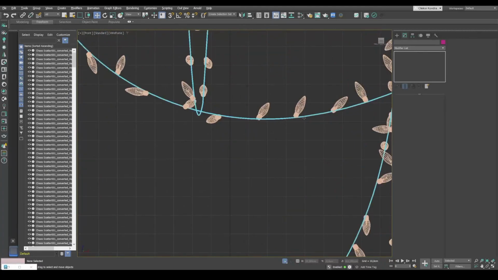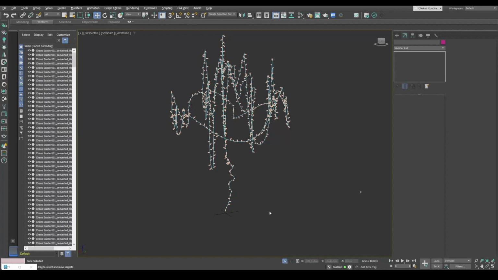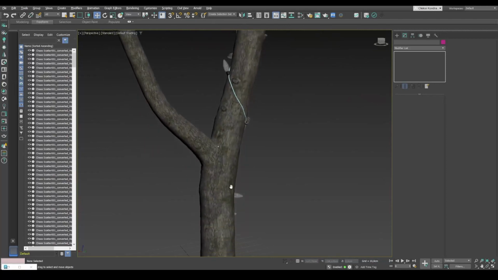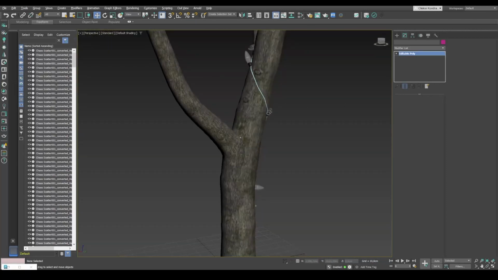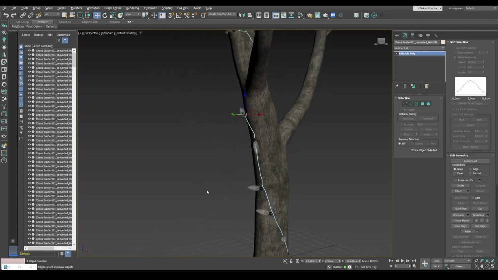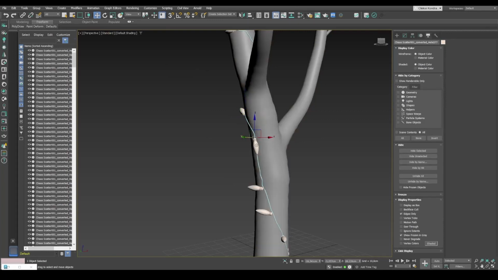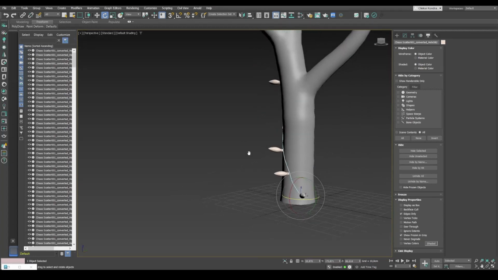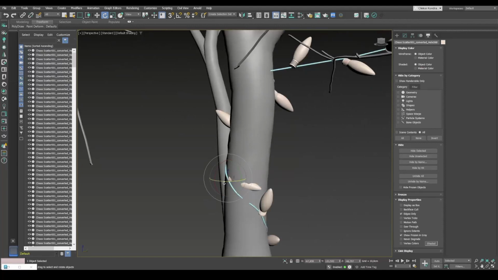We have the cord and the bulbs on it. And the last thing I recommend you do is to check the bulbs in the places where they adjoin the trunk, because the scatter doesn't understand the interaction of our bulbs with the trunk, and it may turn out that the light bulb will be inside the tree. So I recommend that you manually turn these objects in the desired direction to avoid crossings like that. All right, now, of course, you don't have to do all of the 500 objects, but only those which are seen on the trunk.